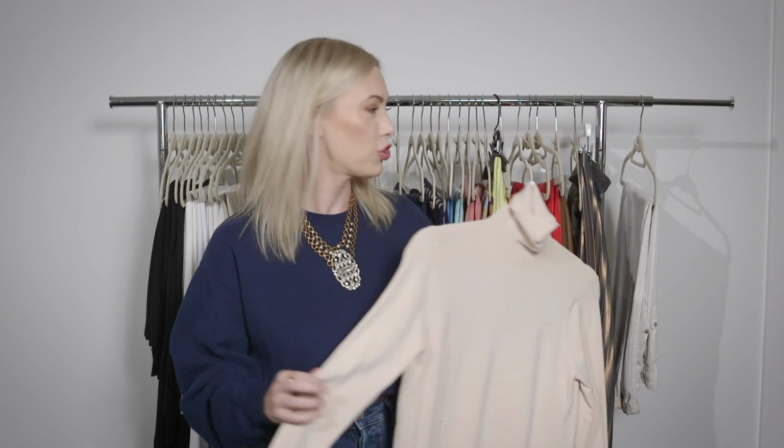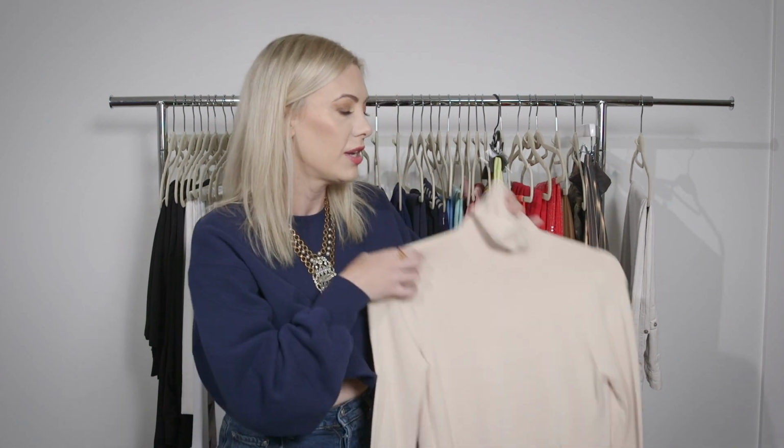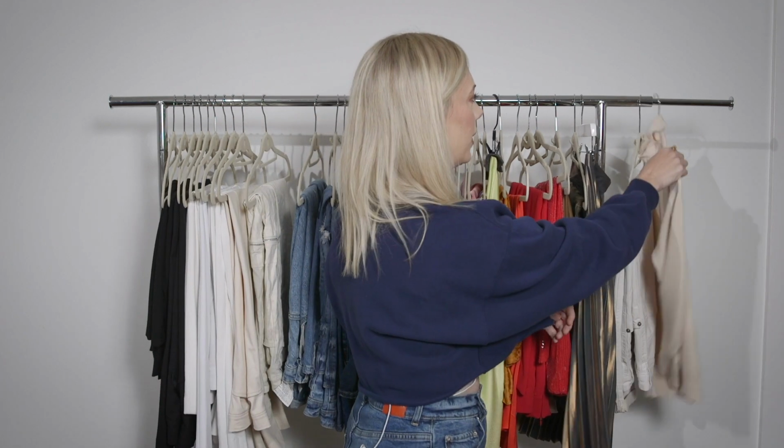Now, a cream turtleneck is, again, another basic. I love having turtlenecks in the wardrobe. That is definitely something that I have. Okay, so I have this nice cream turtleneck. So it's not quite the same coloring as the jean, which is okay. You don't have to have it totally matchy-matchy in order to pull off a nice monochrome look. And I like this one because it's a little bit more fitted. So again, it gives a little bit better tailoring, in my opinion. So I'm gonna use this for the outfit as well.